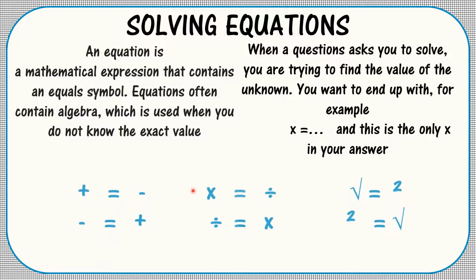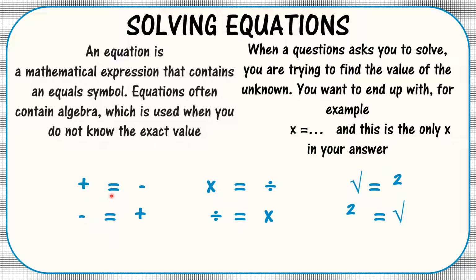Well, you should know that if on one side of the equal sign it is positive, when you take it to the other side it becomes negative, so it becomes the opposite. If on one side it is negative, when you take it to the other side it becomes positive. The same for multiplication. When it is times, on the other side it becomes a division. When it's division, on the other side it becomes a multiplication. If you square root a number, the opposite of square rooting is squaring a number, and the opposite of squaring a number is square rooting a number. So make sure you're comfortable with this bit of information.